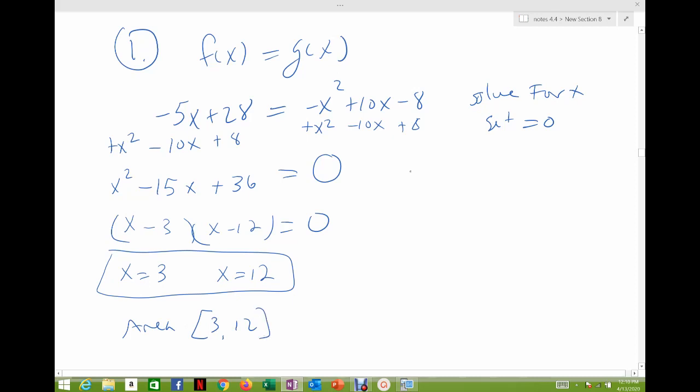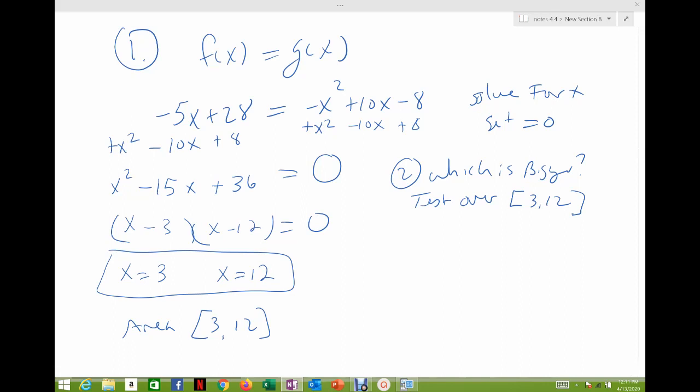Alright, finding my area. The second step, step 2, which is bigger? Well, without graphing it, and this time I have a line and a parabola. My parabola is opening down, my line is somewhere on it. Well, we can test a value to see which is bigger. Our area is between 3 and 12, and since they're intersecting at 3 and at 12, between 3 and 12 one of the functions should be bigger.